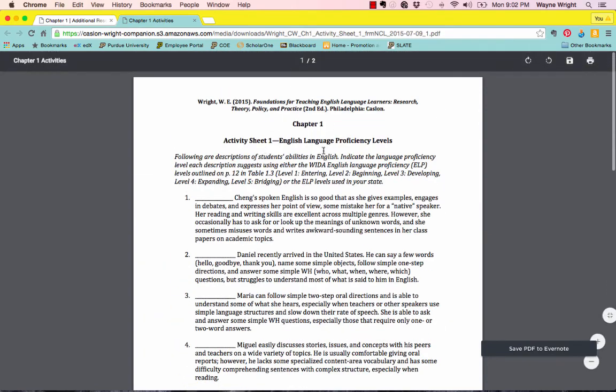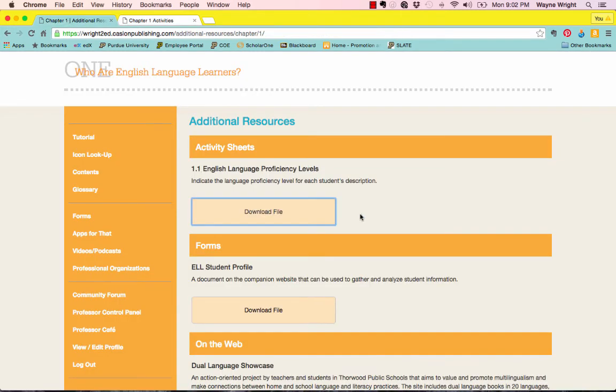Most of the time, these activity sheets also correspond to those online review questions. So you can either have them do them online if it's an online course, you can have them do them in class through these small group activities, or you can even assign students in a face-to-face class to do them online. So it's completely up to you how you do that. Just want you to be aware that those resources are there for you.